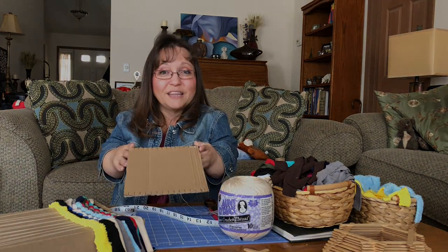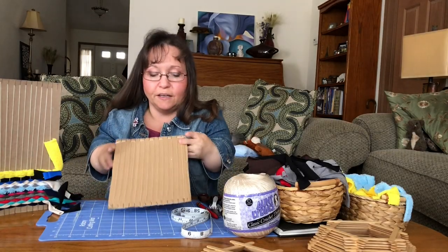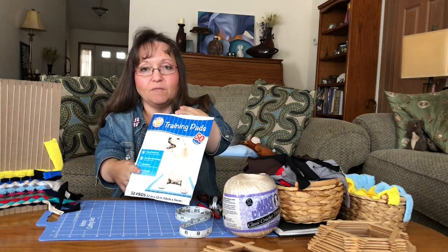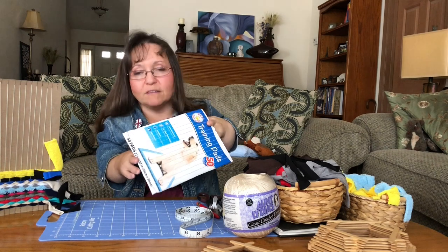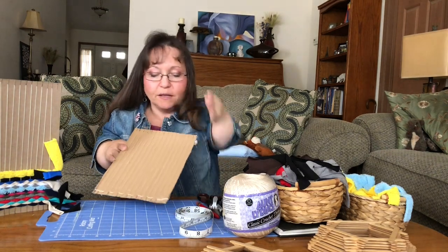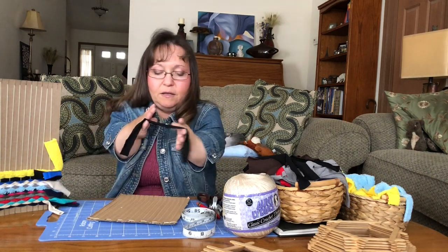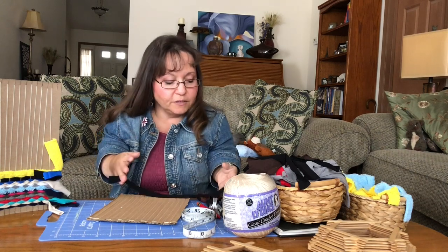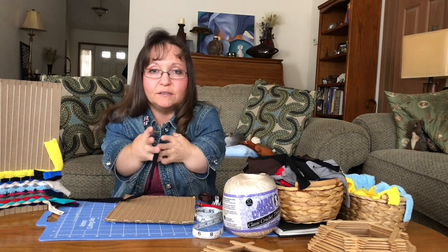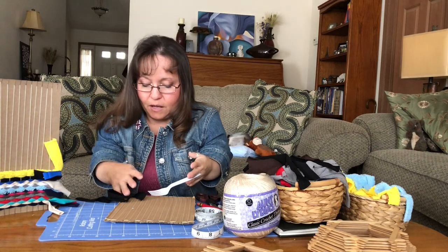Okay, let me get finished with that and I'll come back to you. So now I have all of my string, my warp string, put on the front and the back of my board. And I did have to wrap it around some teeth to get it to run correctly. So sometimes you have to do that and that's okay. Now, the first thing I'm gonna do is take my strips of t-shirt fabric and weave them in and out, over under my string, and I will show you how to do that.